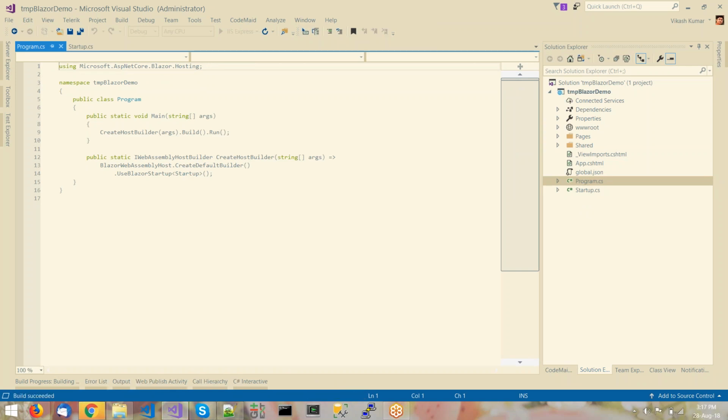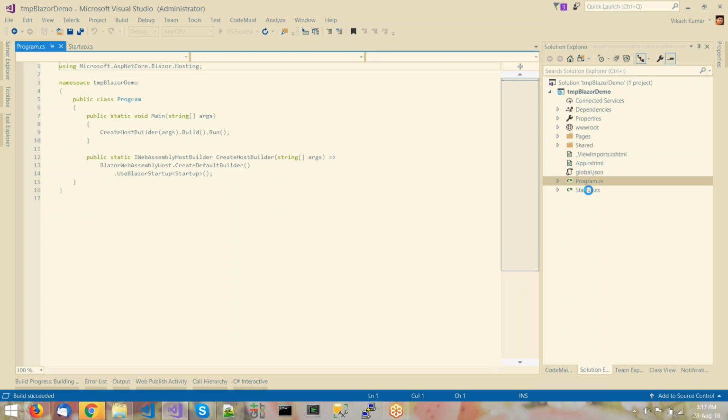This has an extension method, like everything followed in .NET Core, where default Blazor would be initialized with all the options required for the Blazor runtime and Blazor environment.